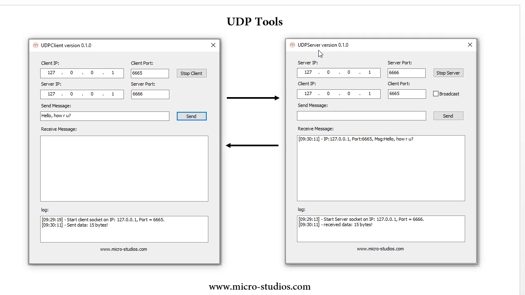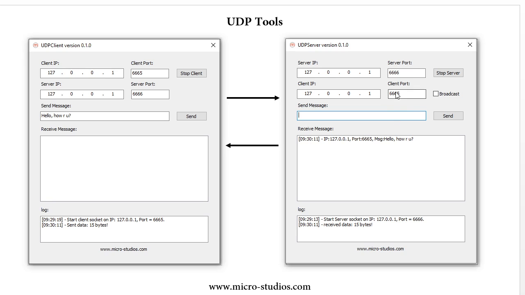For the server side, when the server receives the data, it can decode the client IP, also the port of the client, and the information, of course. Once we receive all the information from the client, we can send the data back according to the IP and the port.